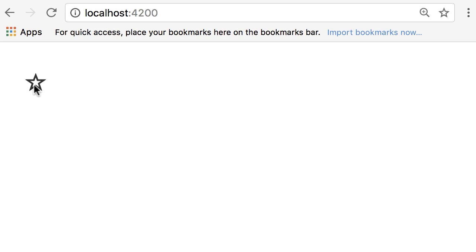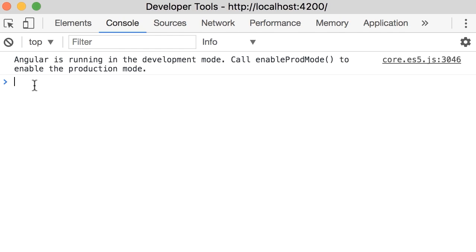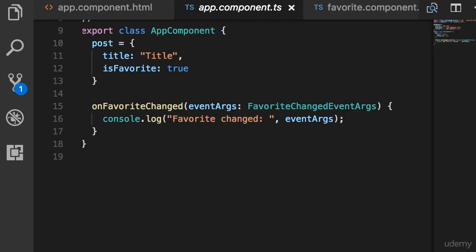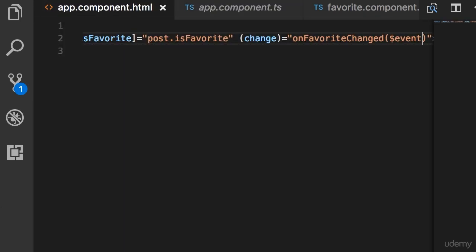But if you look at the console, we no longer have our log messages. So I'm talking about this message that we log in onFavoriteChanged method of app component. In other words, in app.component.html, we're handling the change event, but there's no event by that name. It's because our app component is expecting this event, but it's never happening. So it's assuming maybe sometime in the future, this event is going to get raised. That's why it doesn't give us an error in the browser console. But our code is broken. This event handler is not called.